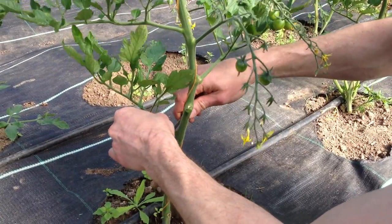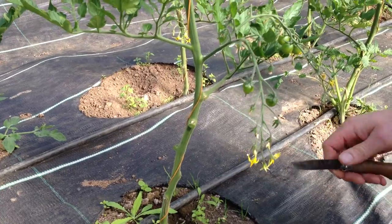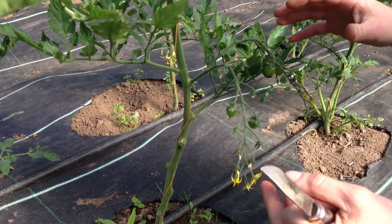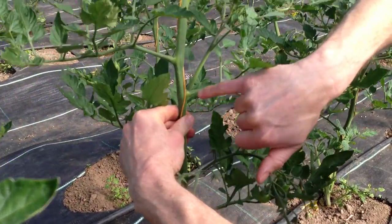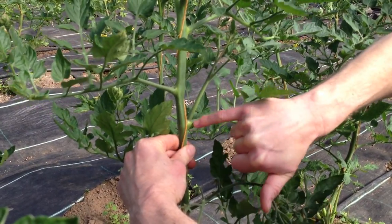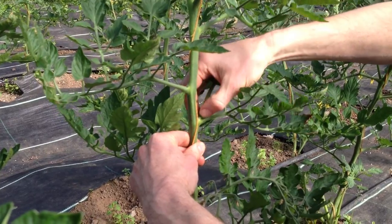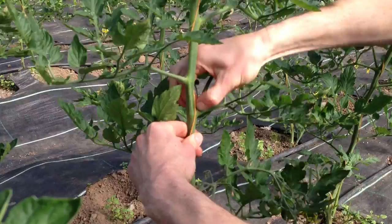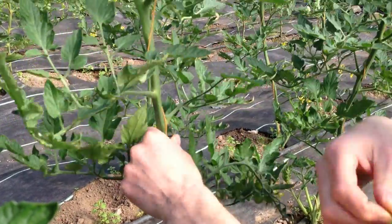Part of the reason for doing this, seen as it's an organic system, is to allow air into the plant, and that helps minimize disease and lets the light get into the actual tomatoes. This is a typical side shoot — it's coming out at a 45-degree angle to the main stem. These little guys need to come out; the easiest way is to just pinch them out between thumb and forefinger, squeeze, and they come out like that. We need to take out all those shoots.